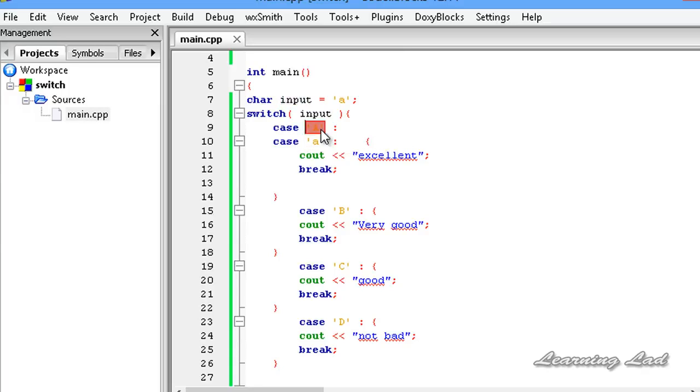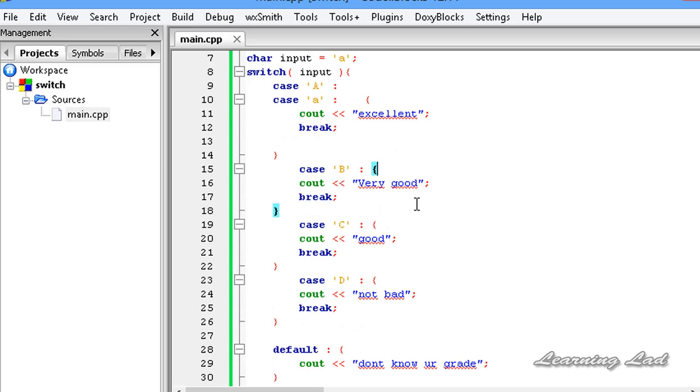So if this case value has a character data type, then this switch variable must have a character data type, and if it is int, it should be int. So this is it, guys. This is about the switch statement in C++.